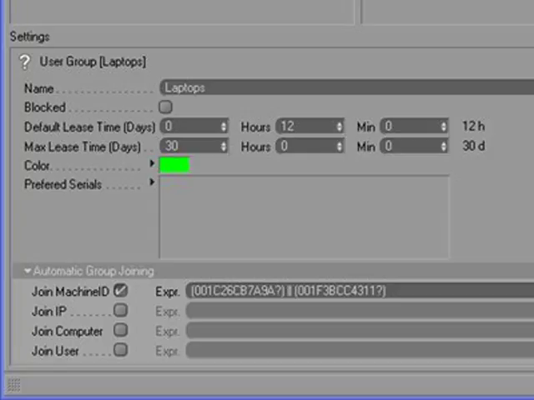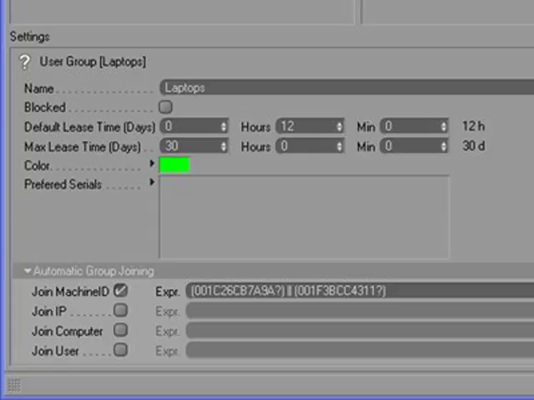So what you want to do is first, in general, I suggest setting the default group to be blocked. And you do that by just selecting the group up here and checking the blocked checkbox here. And once the group is blocked, you'll notice that in the groups list, it's surrounded with pound signs. And when a group is blocked, that means that it cannot be assigned serial numbers. So every client that gets added to Cinema 4D or to the license server will get added in the default group, and the default group can't get serial numbers, so nobody will get serial numbers unless they're automatically added into another group.